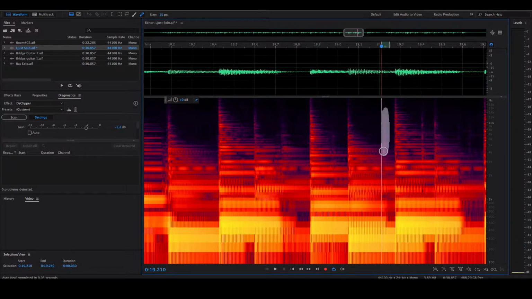Like this, I marked this place. Now Adobe Audition analyzes what's around the marked place. So when I let it go now, you can see there was a lot of silence around it, so it silenced it. The same thing here. I do it like that. It sees these frequencies. They should be there, so they don't affect them. A little bit they did, but that's not going to be audible.